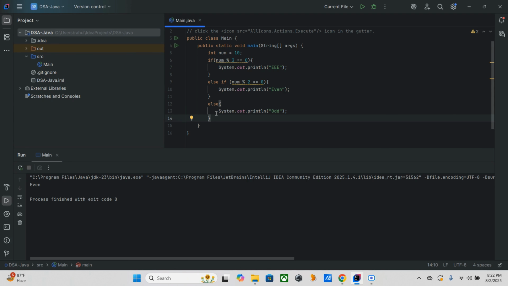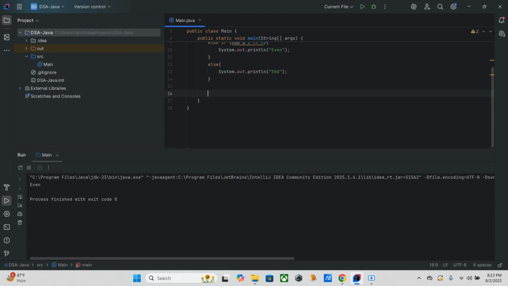Next is switch case. We can start with a month.